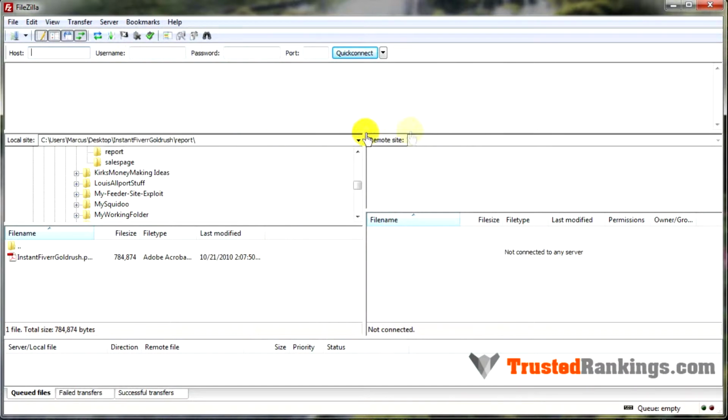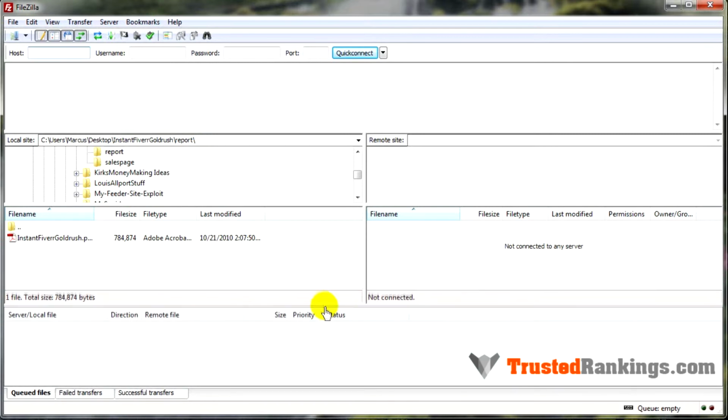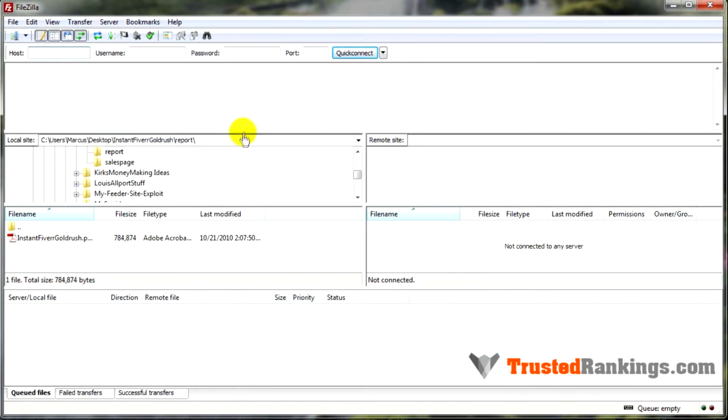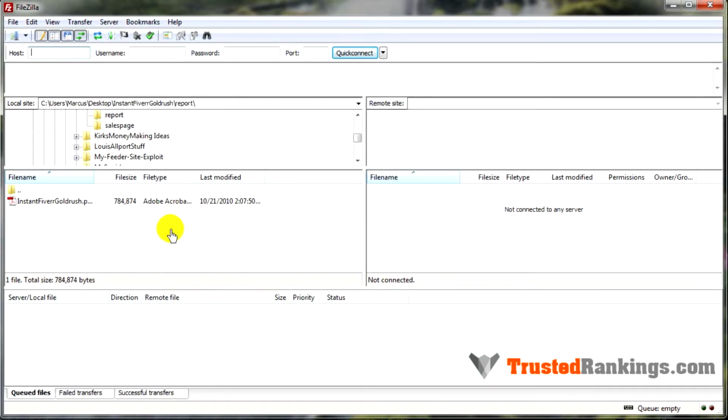Now, this area right in here really doesn't do a whole lot for you, but it's called the FTP message log area. And for the techies, there are some details in here that might help you understand more about what's going on. And down here at the very bottom, you can always scroll these up and down to give more room for the area that you're more interested in seeing. Down here we've got the file transfer queue, and you've got some additional tabs that will tell you about all the files, the failed transfer files, and the successful transfer files. So that's a quick look at what's going on here. Let's go ahead and get connected.